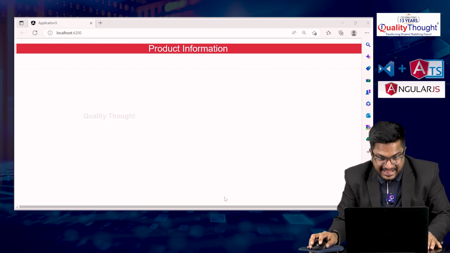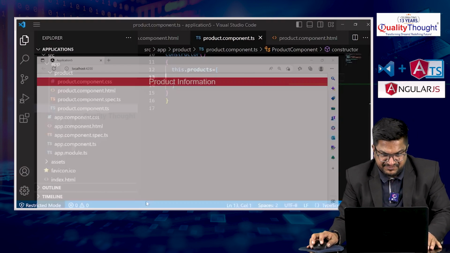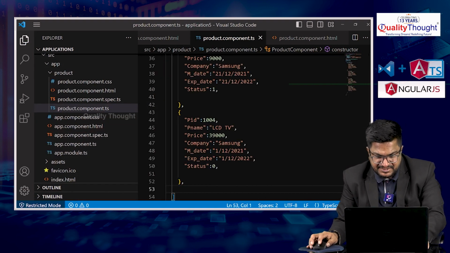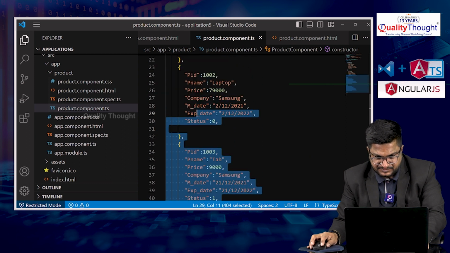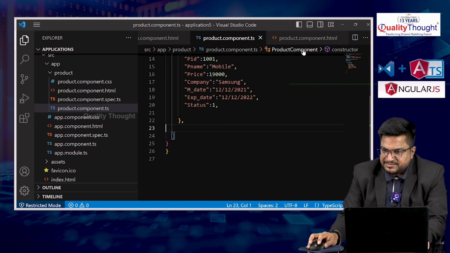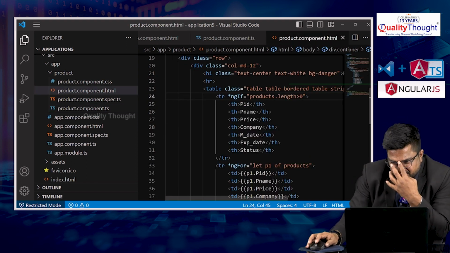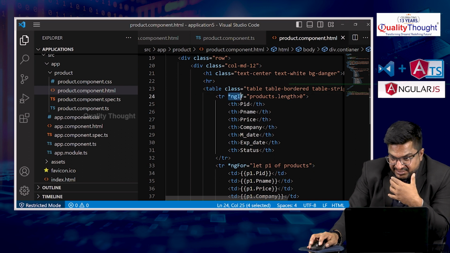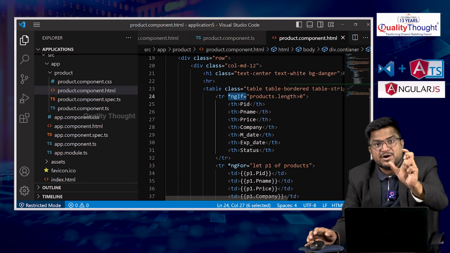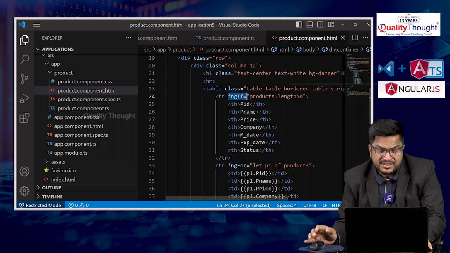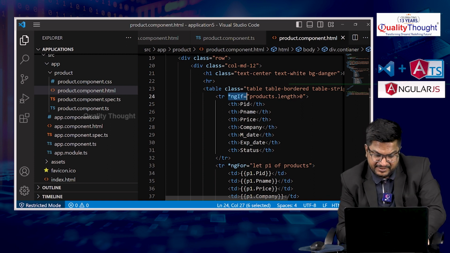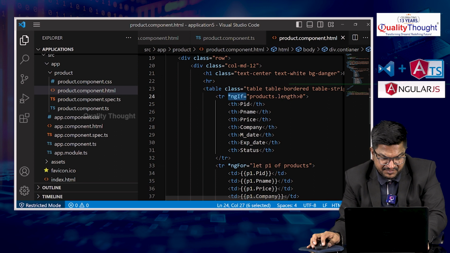So now let me add all the data as it is. If you notice, guys, let me copy and paste. For example, I want to make only one record, sir. So still, if you notice in the product.component.ts, what I have given, sir, tr ngIf means product.length greater than 0. I do have one record, a product information record is available. So here in this case, the ngIf directive is okay, true, sir, then one product information will be visible.